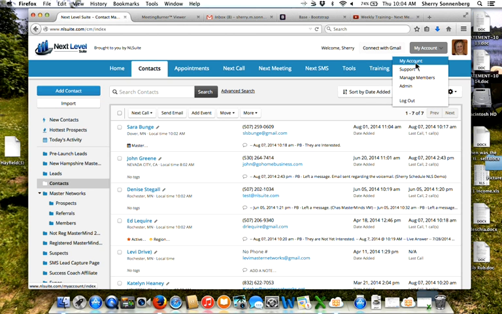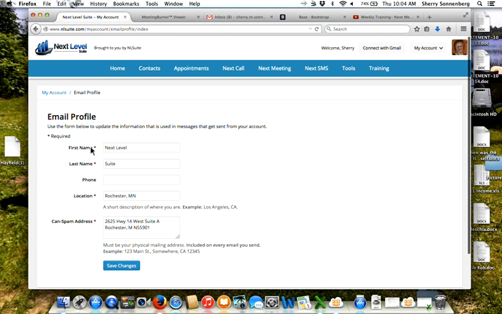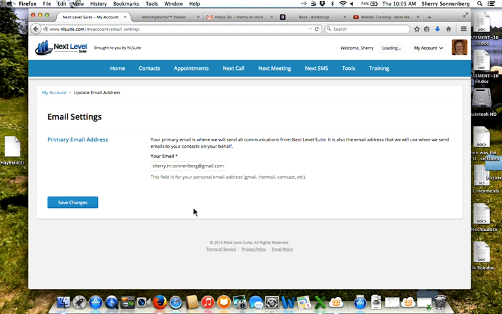You need to go into My Account, and you need to go update your Next Level Suite email sending profile. So here you would need to change the first name and the last name and save those changes. That's the first part, the sending profile, and then update your email address here and save changes again.